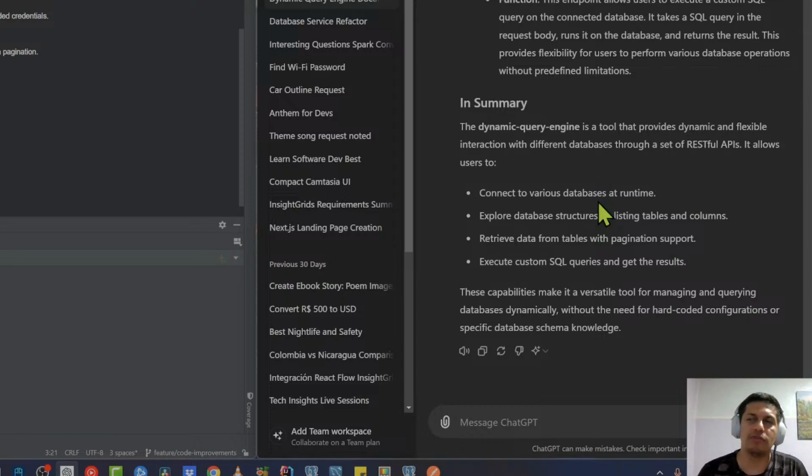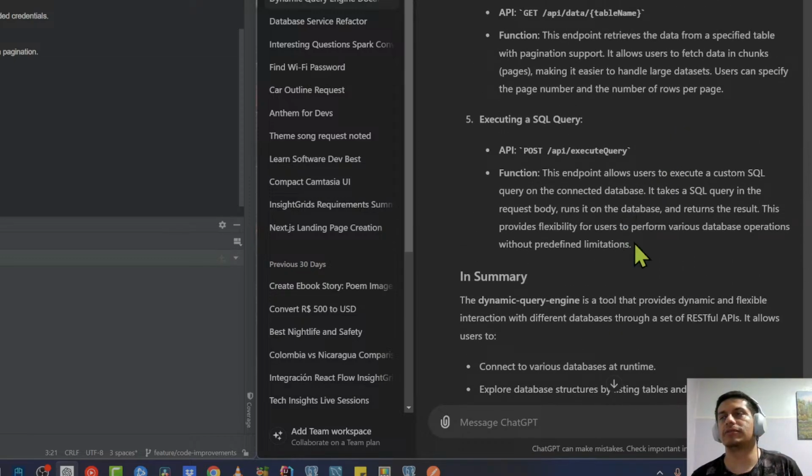Actually, so far right now, you can only connect to Postgres. Explore database structures by listing the tables and columns. Retrieve data from tables with pagination support. It's still not done yet, actually. Execute custom SQL queries and get the results. I'm not sure about this one either.